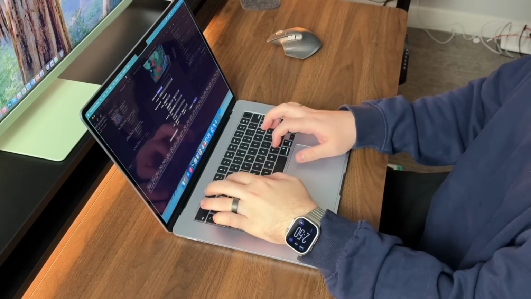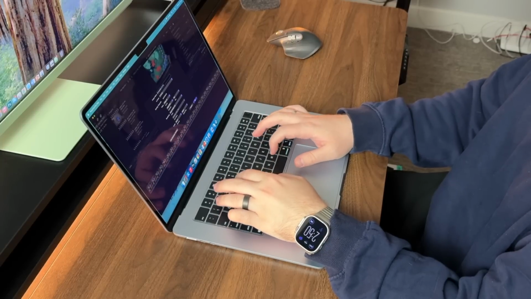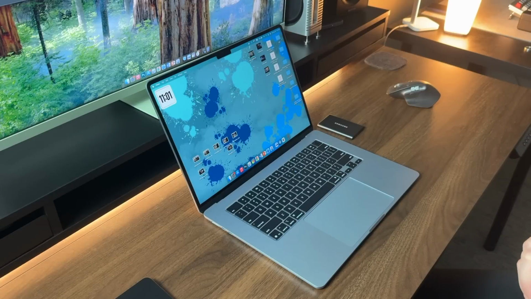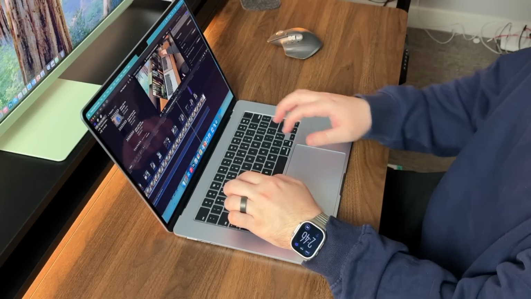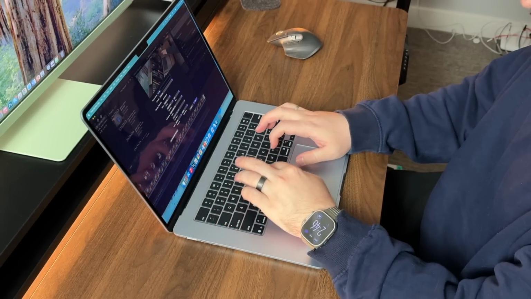But if you want to get into the Apple ecosystem with a MacBook, if you're a student and you need it for university, or you're going to high school, whatever it may be, and you want to use it for PowerPoints, documents, Excel spreadsheets, things like that, I think this is going to be a really powerful machine.